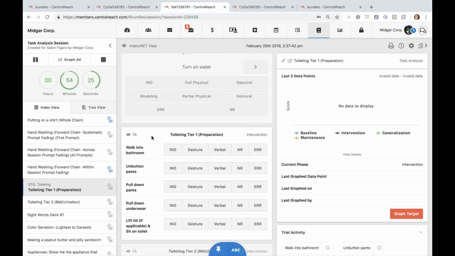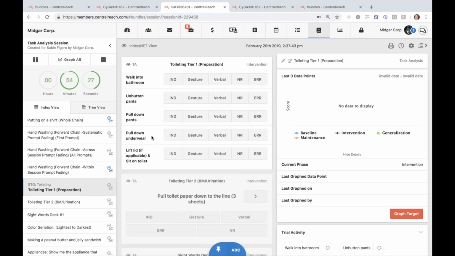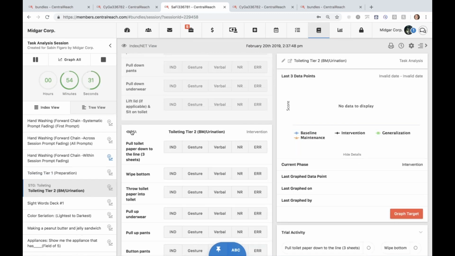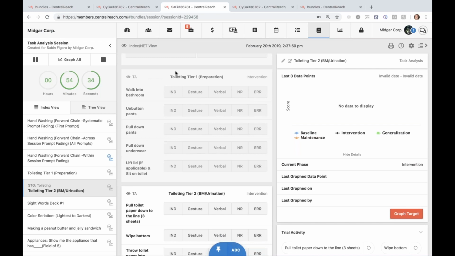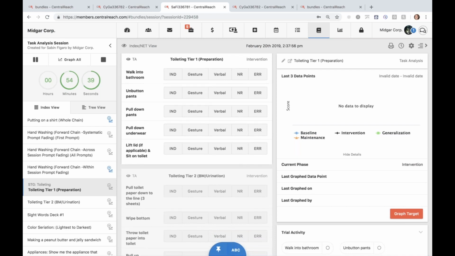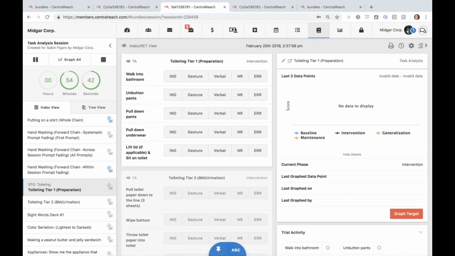If I open up the toileting, I can actually do this in a 2-tiered task analysis, because presumably everything prior to a bowel movement would be tracked much more than everything after a bowel movement. If we're trying to train a learner to use the bathroom appropriately, here are all of the steps prior to when a bowel movement may occur. You may practice walking to the bathroom, unbuttoning pants, pulling down pants, lifting the lid and sitting on the toilet.